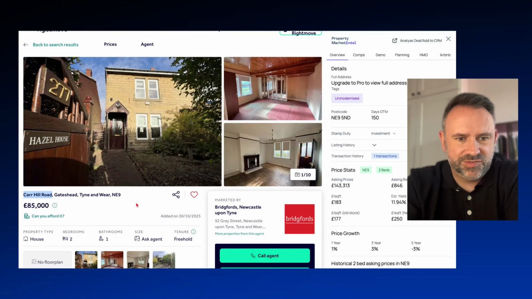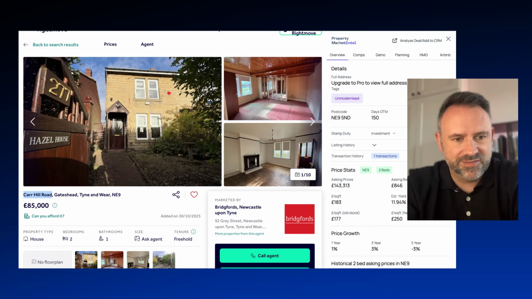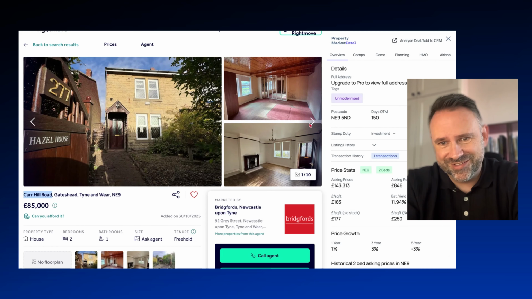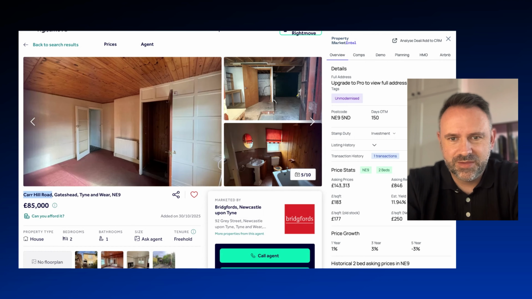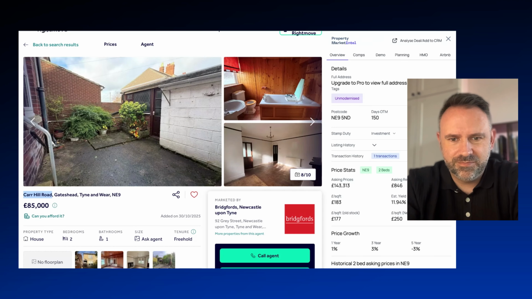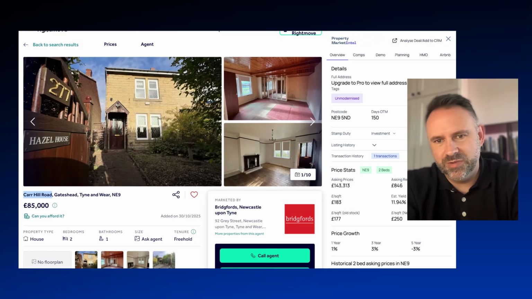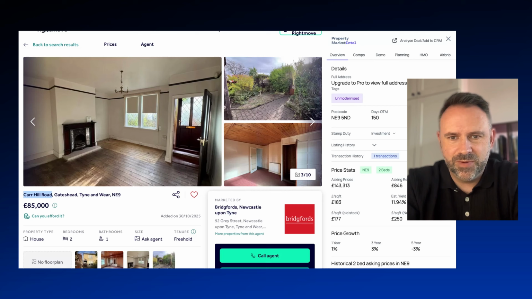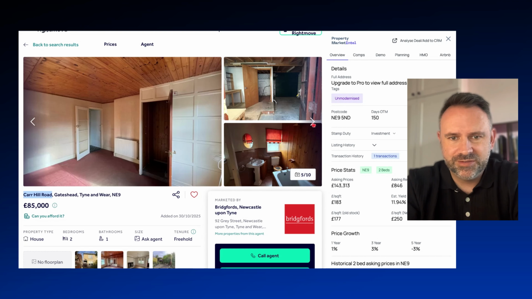It doesn't feel like or sound like that would be potential, because by the time you refurb this property, which does need some serious attention, it needs a new kitchen, new bathroom. In fact, we haven't got a picture of the kitchen, have we? But I'm going to assume it needs a new kitchen. It needs a new bathroom. It needs all this wood taken off. It's probably going to need skimming in the rooms where the wood is.